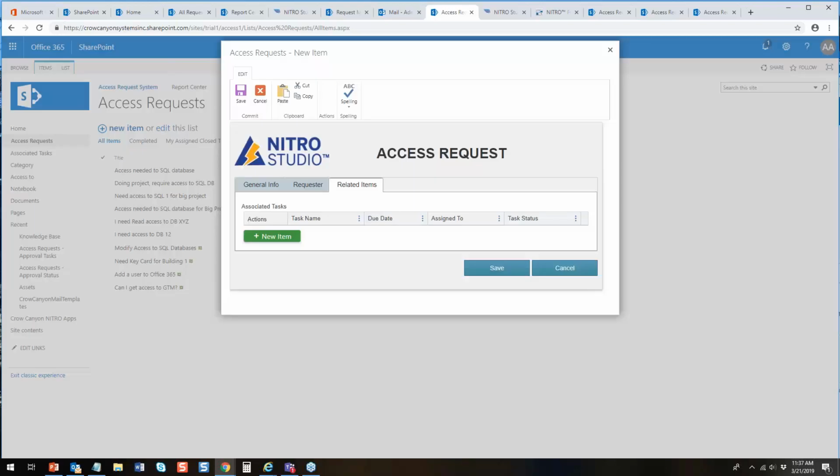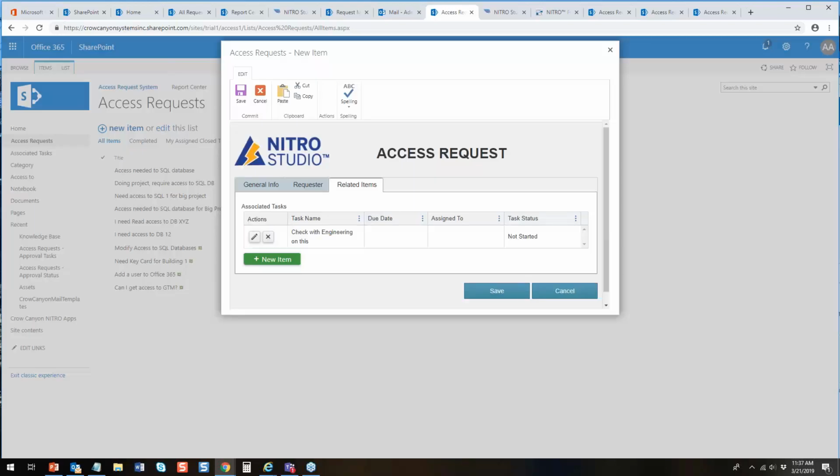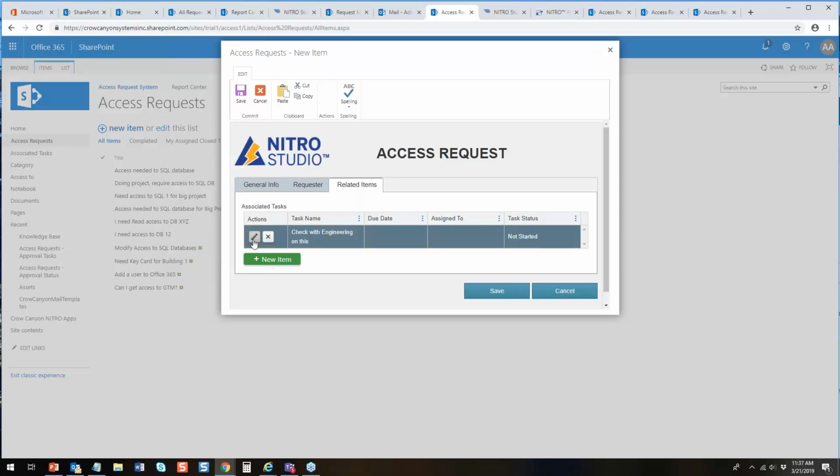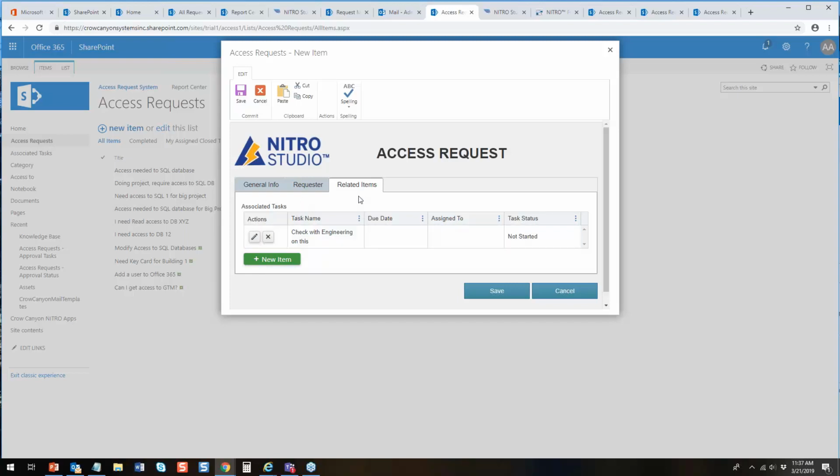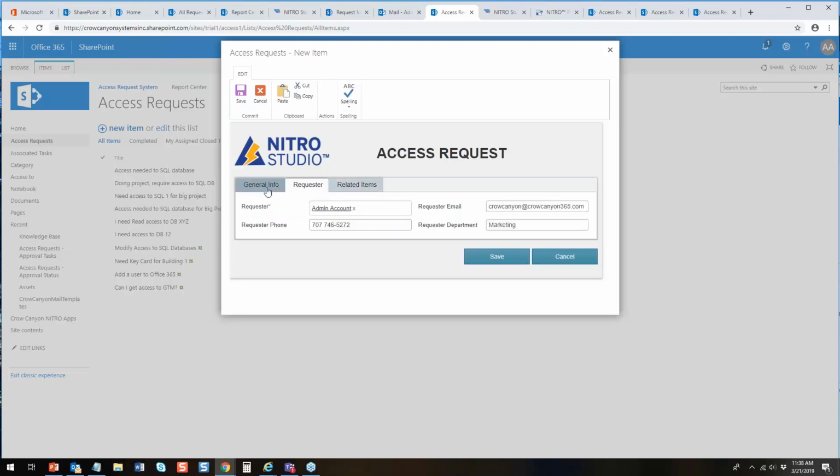And then we create the item, and it becomes associated with this access request, and you see it right here. If you had allow new entry, you can do that. Allow editing, allow deletion. All these show up depending on what choices you make. You can also do things with the grid and modify the grid in the UI part of that tool I just showed you. So you have a lot of options there.